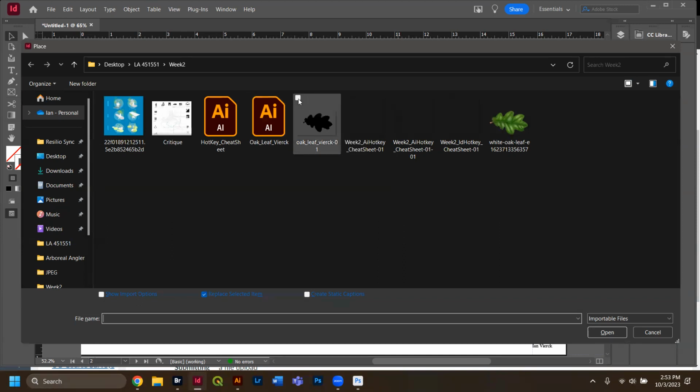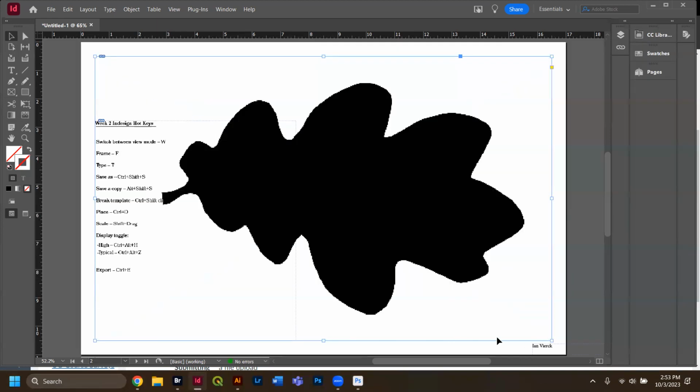So it opened immediately up to my LA 451 folder where you can see the oak leaf icon. If I just double click that, it'll put the oak leaf in. And just to make sure that the oak leaf is at the quality that I would like it to be, I'm going to just press Control Alt H. There we go. It looks really clean and crisp.